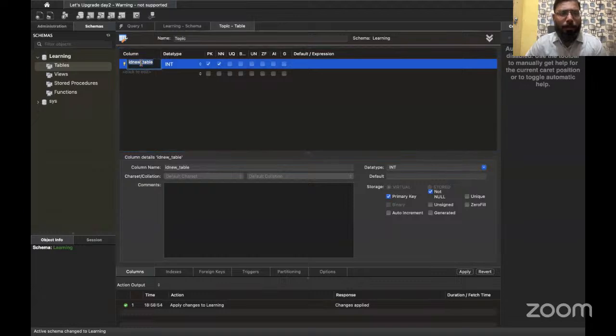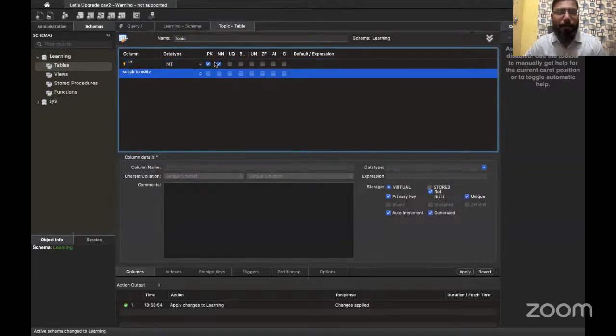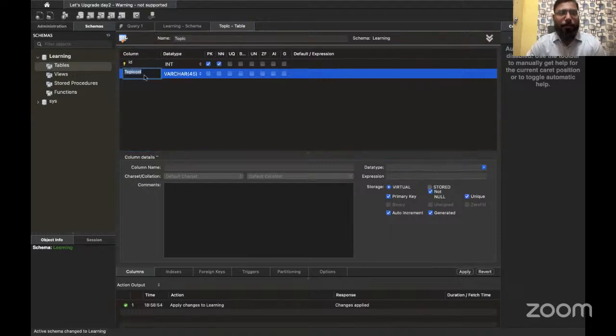The first column will be the ID. ID will be a primary key, not null, and an integer. Then we will have a topic. So this is a class table.